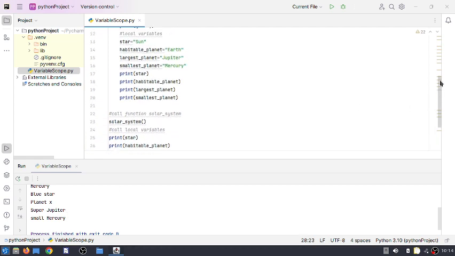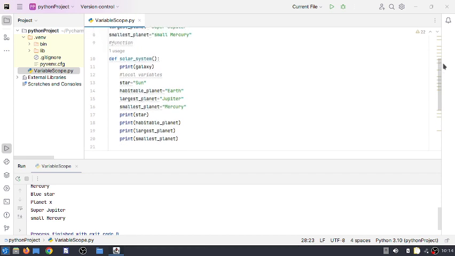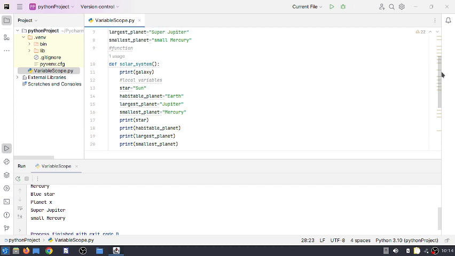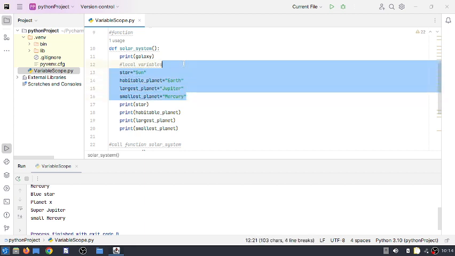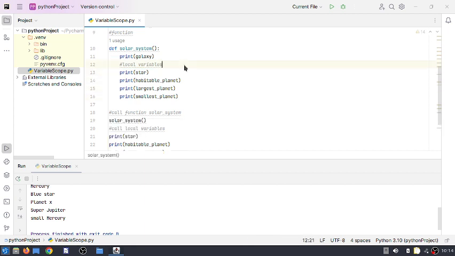So our code will work fine. Then if we remove these local variables, let's say we remove this, and run the code again.